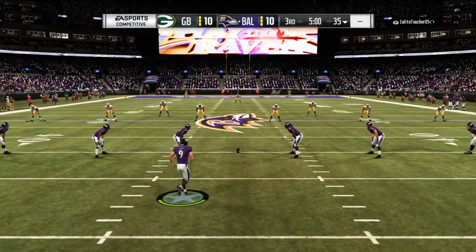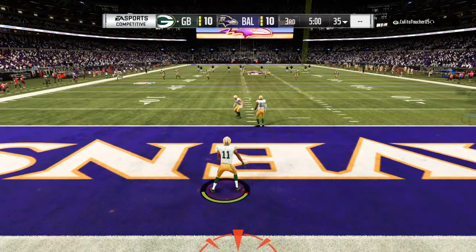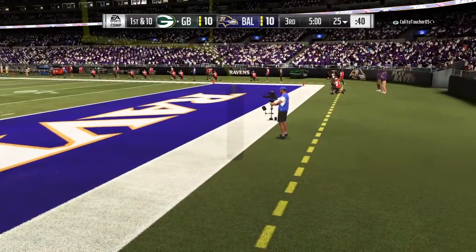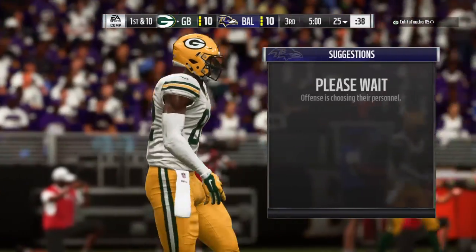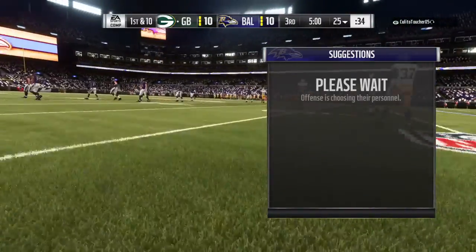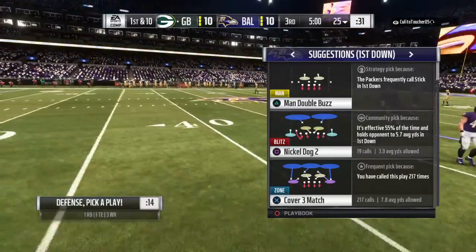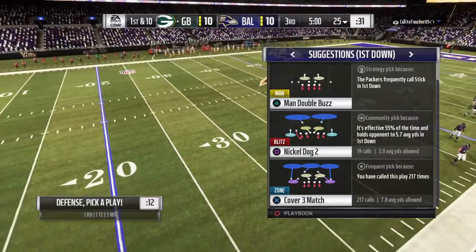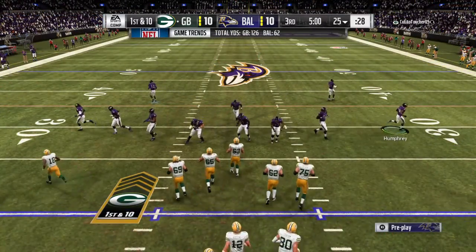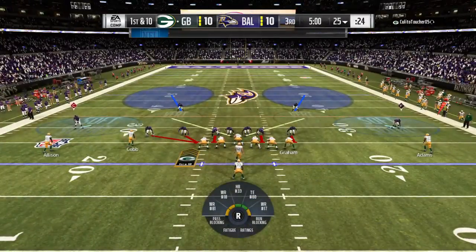So we're right back where we started, all even as the kick's away. And that'll carry over the back line of the end zone for a touchback. The Green Bay offense now about ready to take possession here. They have a chance to break our tie here as we get a look at the first drive of quarter 3. And it's such a tone setter, isn't it? Because both sides are trying to seize momentum to begin the half. What do they have dialed up that'll give them an advantage to move the ball downfield? Let's find out.